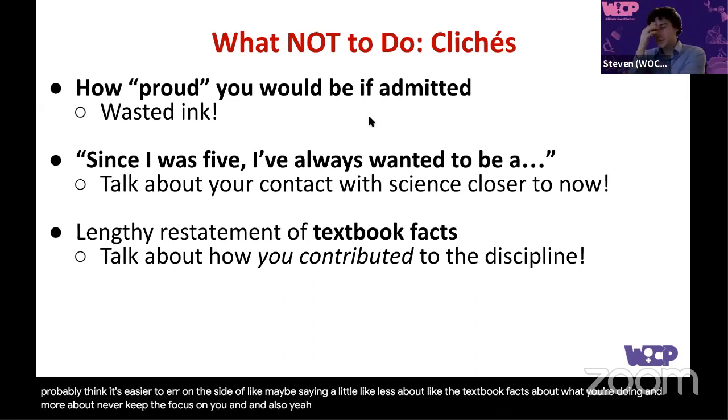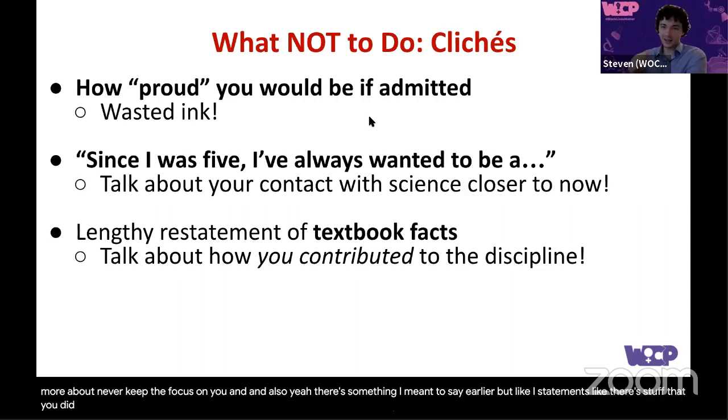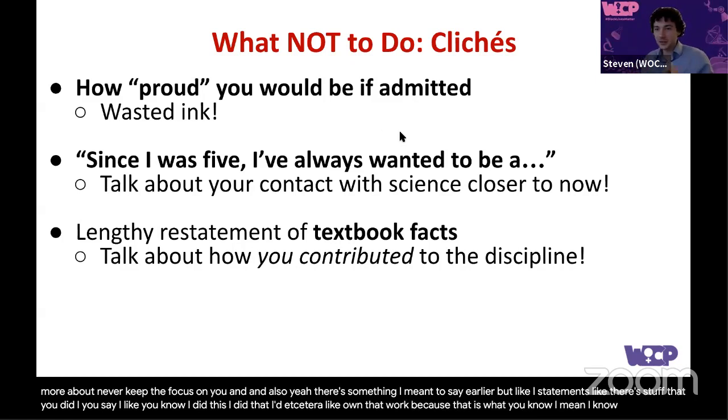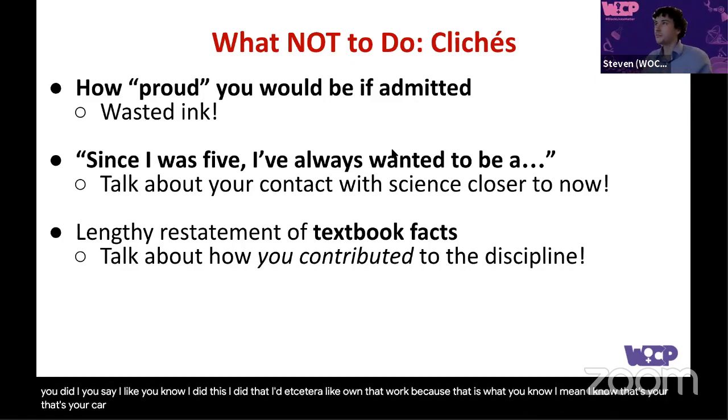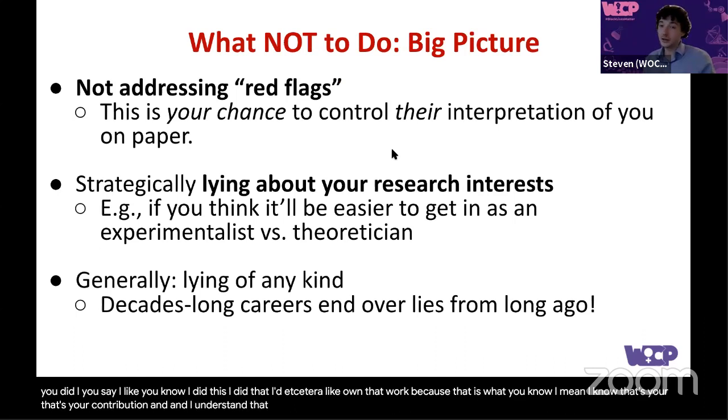And also, this is something I meant to say earlier: use I statements. For the stuff that you did, say I did this, I did that. Own that work, because that is your contribution. I understand the impulse to say we, like, we did this summer. It's like, no, you did it.